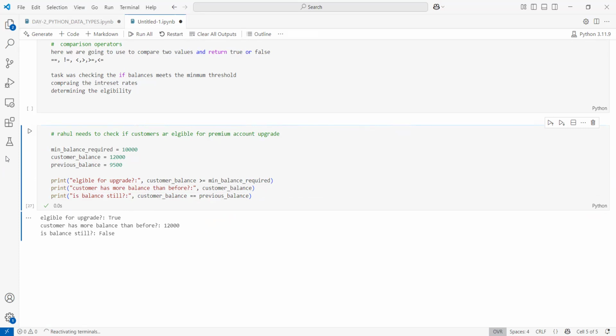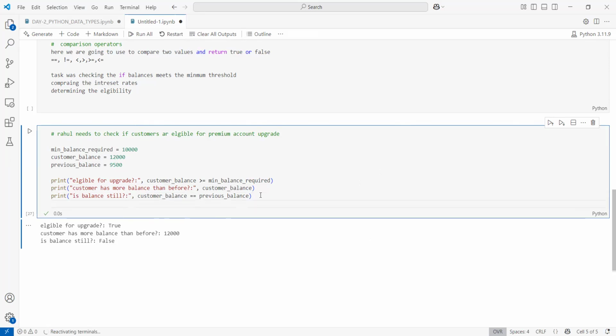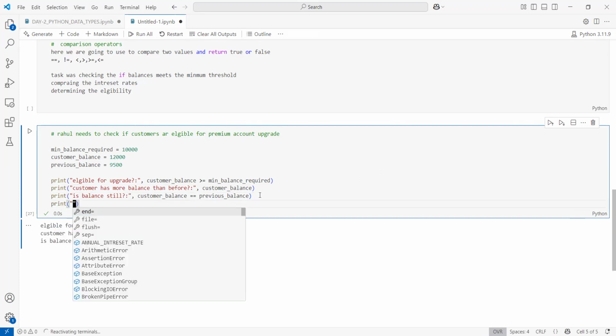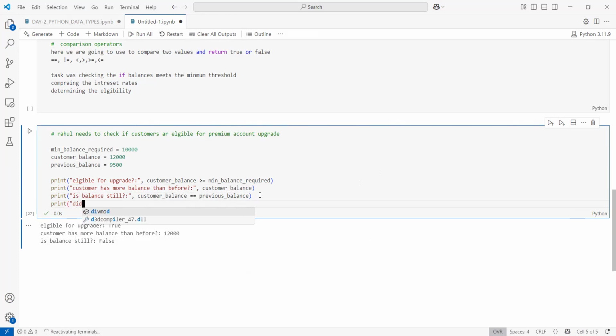Now I want to print, did the balance stay the same? Can anybody guess the answer, whether it is true or false? Let me run. Print. What was the task here? Did the balance stay the same? Question mark, colon, inverted commas, comma.